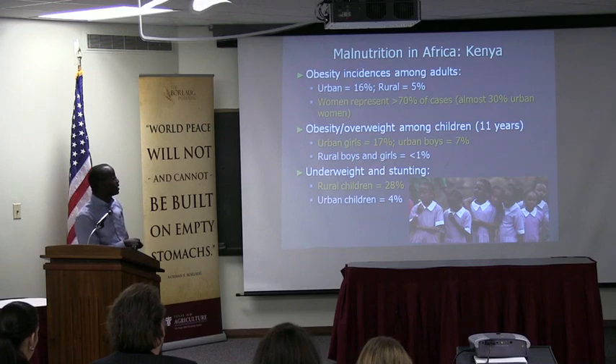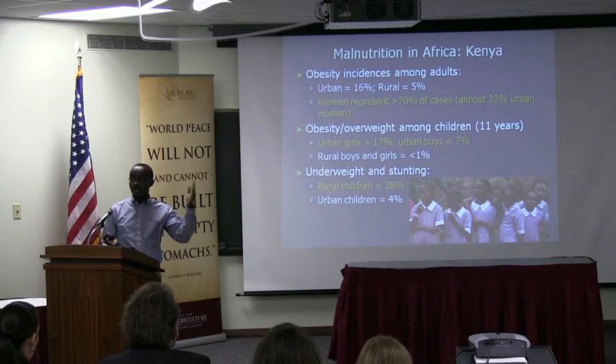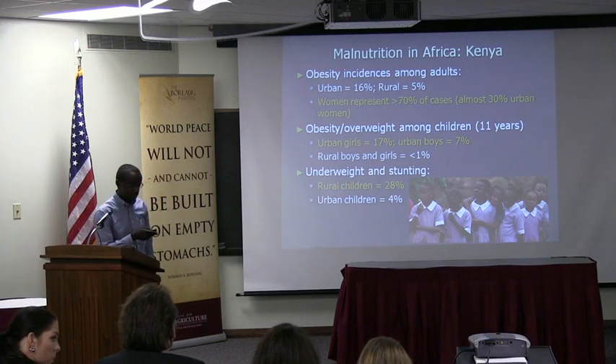So the goal is to find research projects that would actually bridge the gap. We want to help both sides of the spectrum such that they come to the middle. We don't want to just focus on one side at the expense of the other, because society is tilting more towards the obese side now than to the malnourished side.